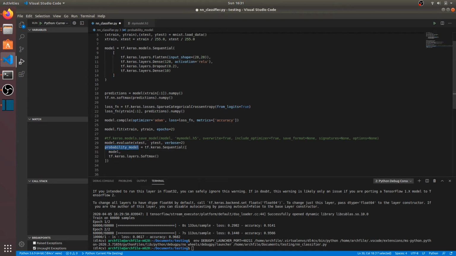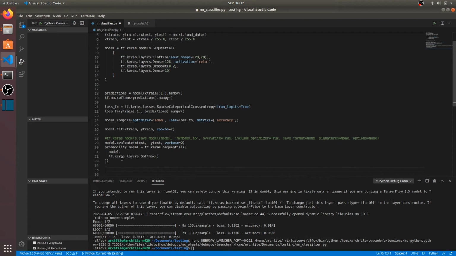And that means we can now pass in a bunch of values, a bunch of test data, and we can get the result.